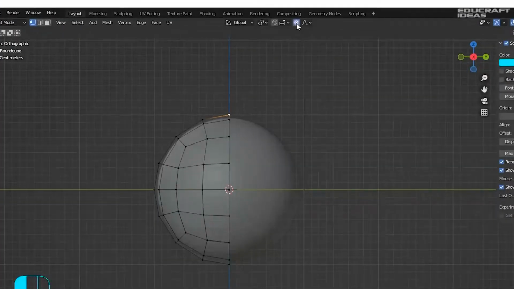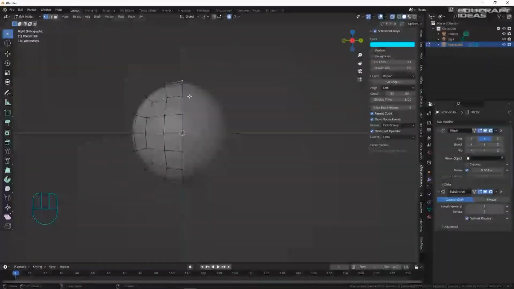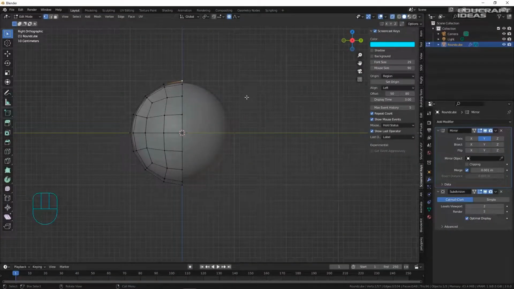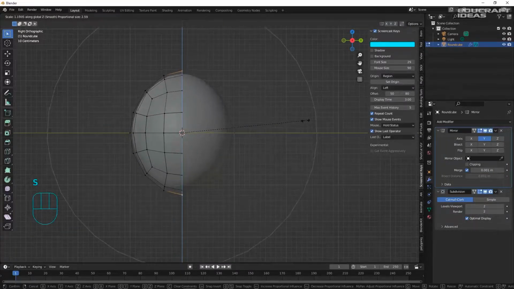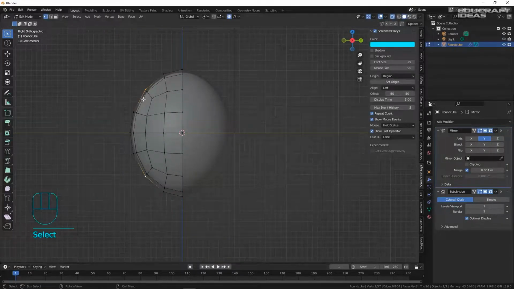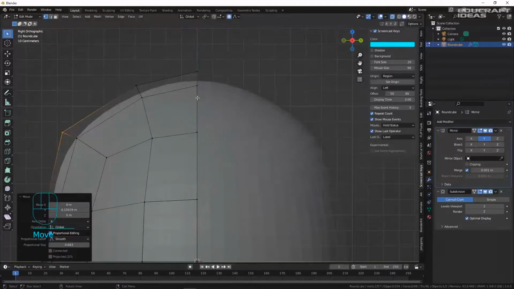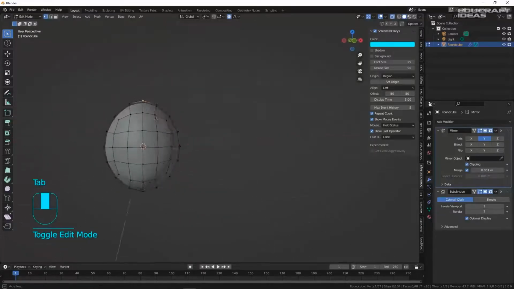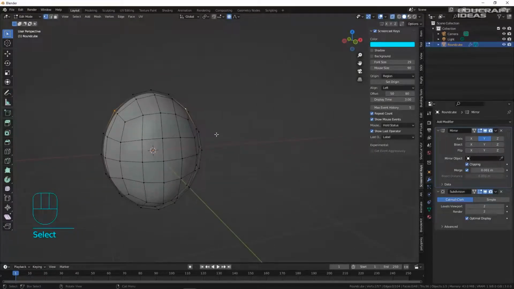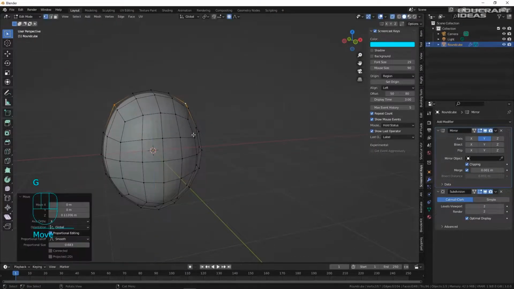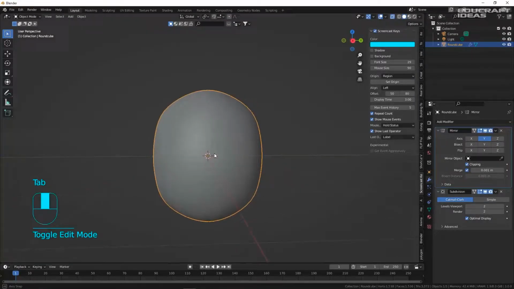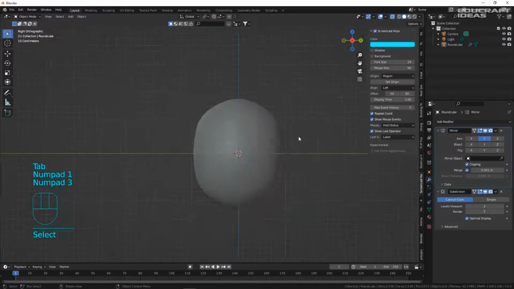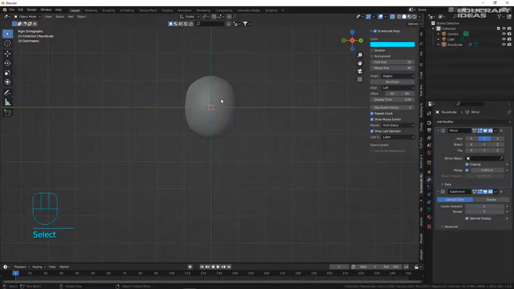It's right there, this little button. And it means that we can use a vertex to move the vertices around with it. So we're going to select this top one and this bottom one by holding Shift and press S, Z. And we're just going to scale this whole face up a little bit, like so. By holding Shift and press G and Z, move that up a little bit, like so. And I think for now, this is going to be fine.